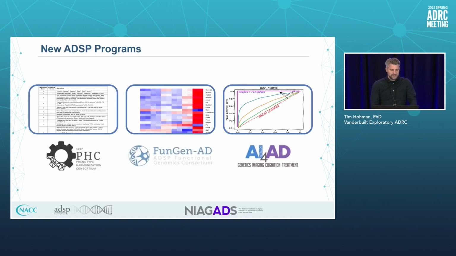Yesterday, you heard from Dr. Wang about the different Alzheimer's Disease Sequencing Project programs that have been initiated. I'm very excited to present right after two studies that were talking about artificial intelligence and machine learning, because one of the things that we have to do a lot of times before going into those models is data harmonization, and it's not a lot of fun. It's what most of my career is focused on, so I'm going to tell you a little bit about what we're doing on the data harmonization side and how NACC has really facilitated that. And then, of course, the functional genomics is the way that we go from a marker to a target.